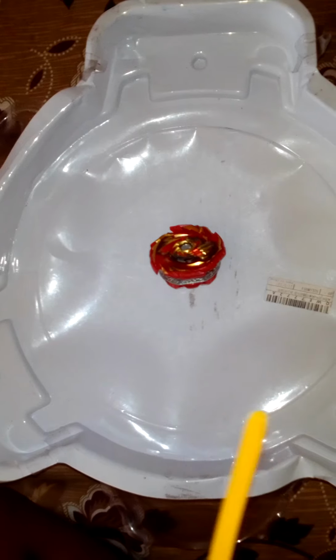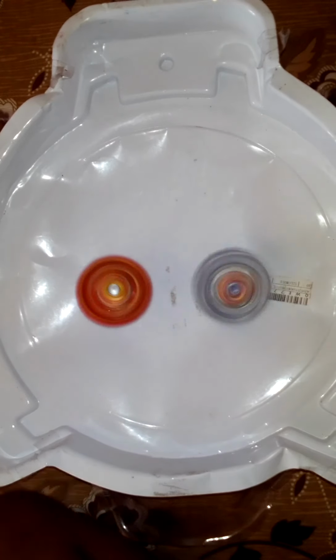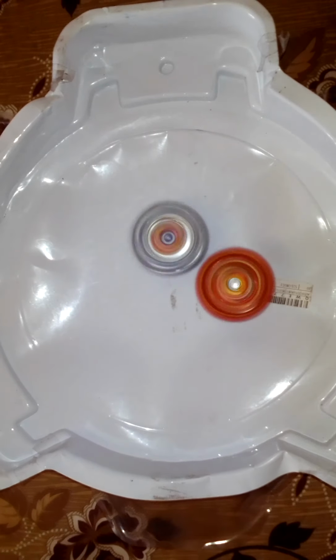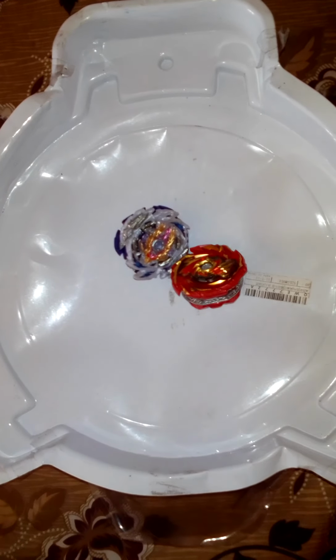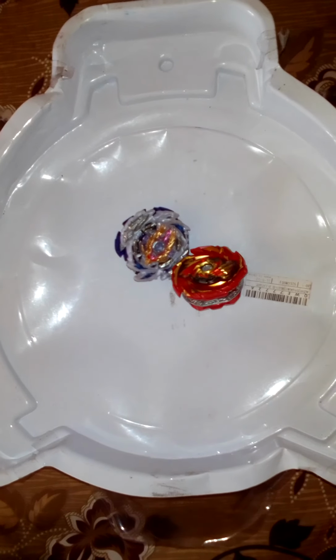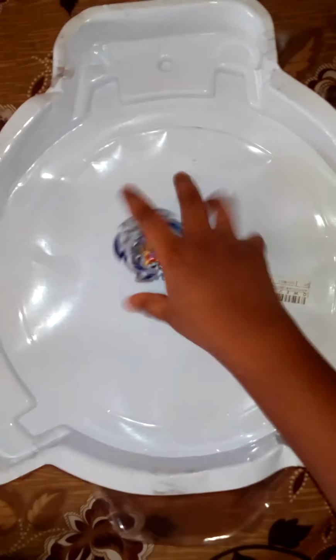Okay, let's take the Beyblade, let's put it in the launcher. Okay, reset guys to 3. Oh, see you guys, the turbo, then the dynamite. Okay, we're getting a draw, right? That's why I'm going to launch Diabolos first and I'm going to launch the other one second, okay? 3, 2, 1.